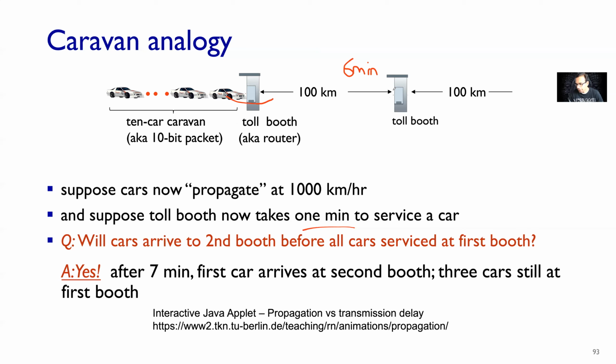You could also have a setting like that where, oh no, sorry. Yeah, something like this, so this is what I was referring to in that next slide, where the head of the packet has already reached the receiver while the tail is still being transmitted, right? This is because the transmission delay is fairly large compared to the propagation delay, right? So again, you see the head of the packet has already reached the receiver while the tail is still being pushed out, right?